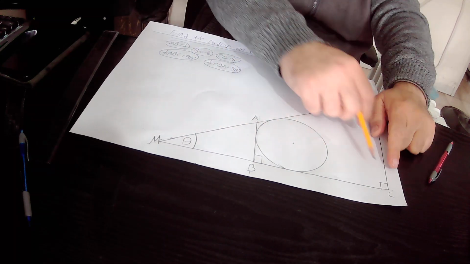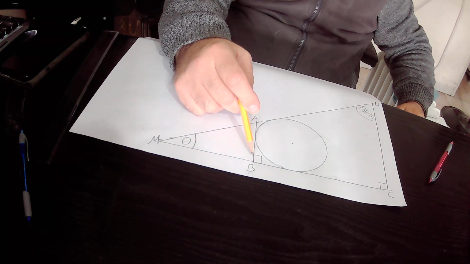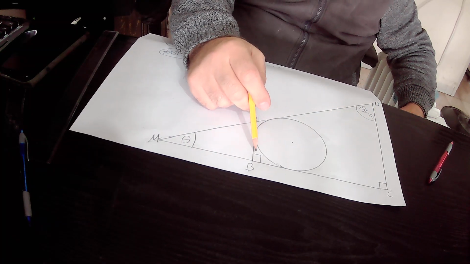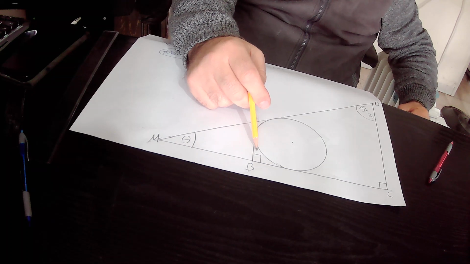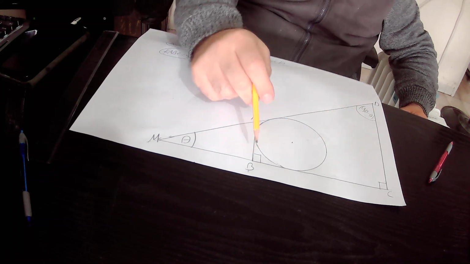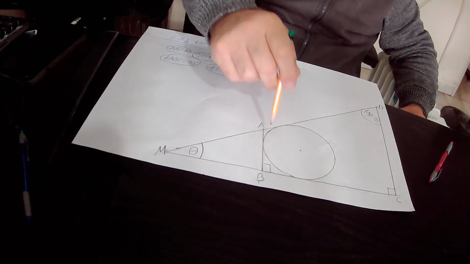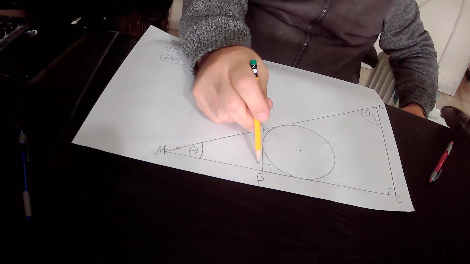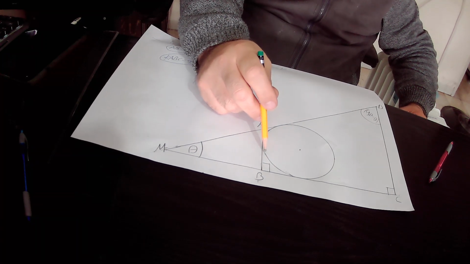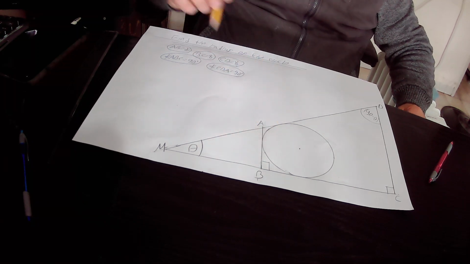So if we focus on the upper side of the straight line CM at point B, the sum of the angles on the upper side of CM at point B must be equal to 180 degrees, according to the rule that the sum of the angles on one side of a straight line is 180 degrees. Which angles do we have there? We have this right angle, equal to 90 degrees, plus the missing angle, which is angle ABM. The sum of those two angles must be 180 degrees, so the missing angle here must be equal to 90 degrees.